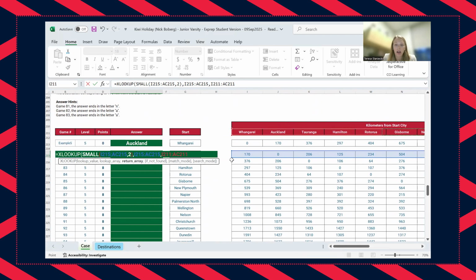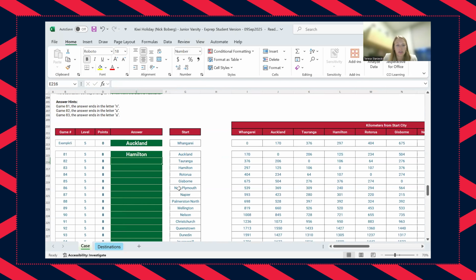We will lock in that range, I211 to AC211, with our F4 key. I'll close out that final parenthesis and hit enter. From there, we will autofill down to complete the remainder of the starting city answers.